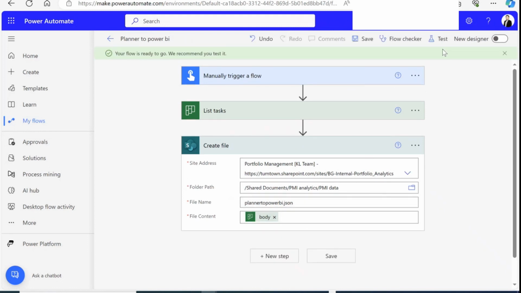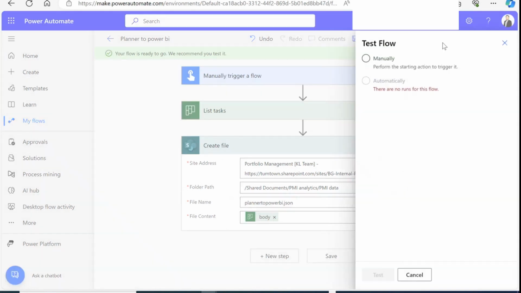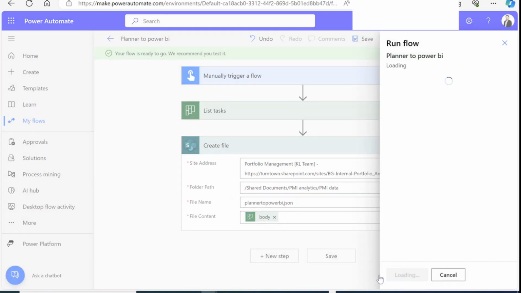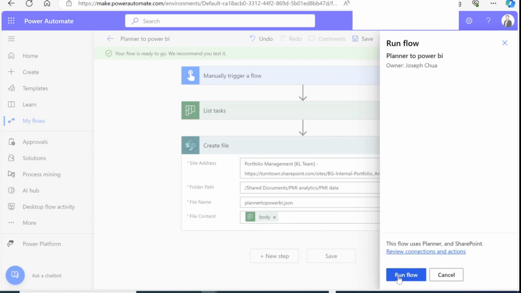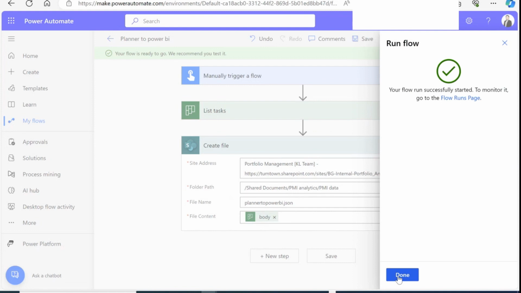Right, so let's give it a pass. Okay, continue, run the flow. There should be no issues when running this.